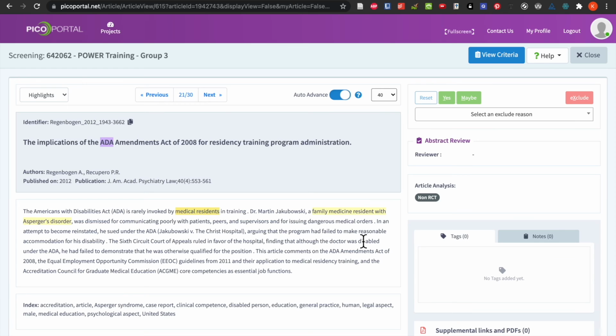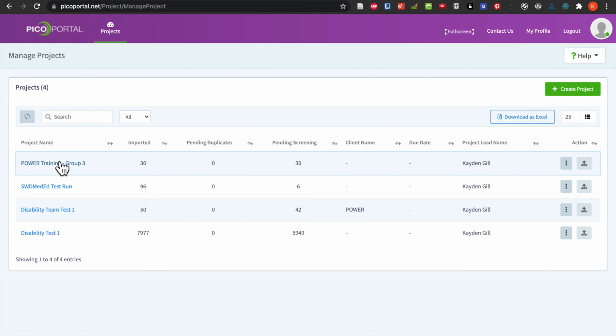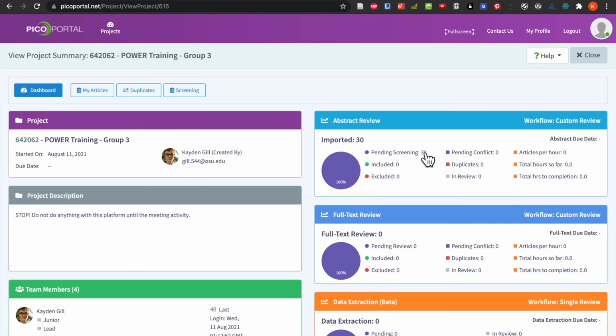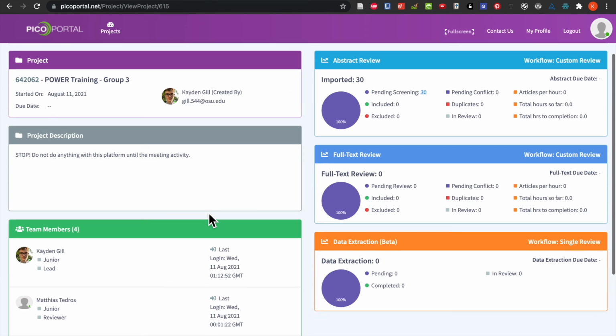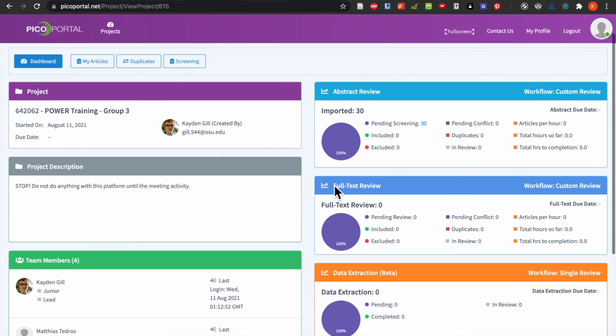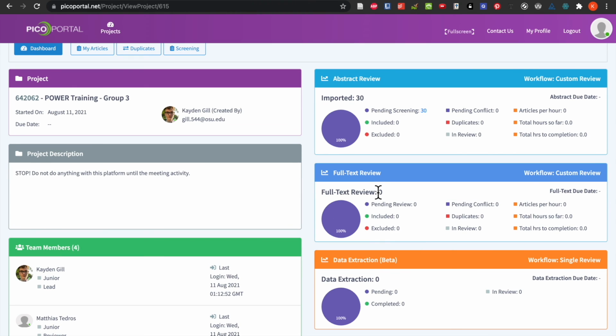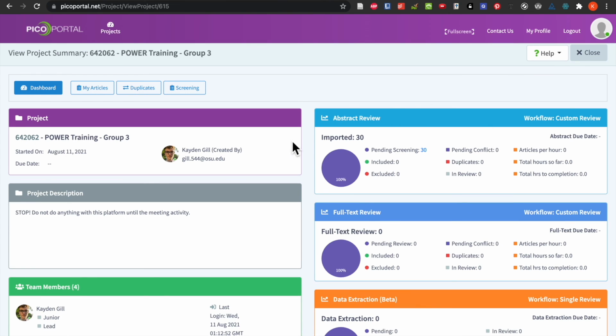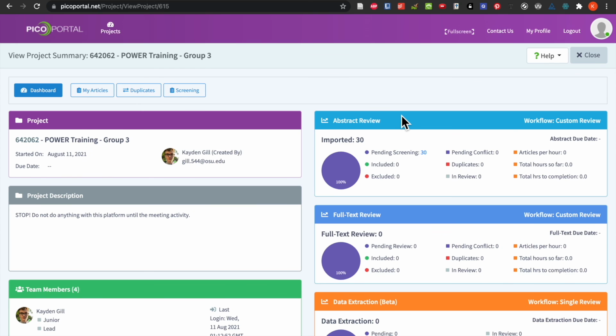So that's that. If you need to get back to your dashboard, where everything's laid out, you're just going to hit projects up here or PICO Portal, and then you're going to have to go back and click on that in there. The other way to do it is to click on the highlighted, blue linked pending screening button, and that'll take you to it as well. Eventually, it's going to give you the option to do full text on here. Don't start that yet. We have to teach you how to do that. It's a bit more involved than abstract review. But yeah, just stay in this top light blue box. Anyway, try to get this done before our next meeting.